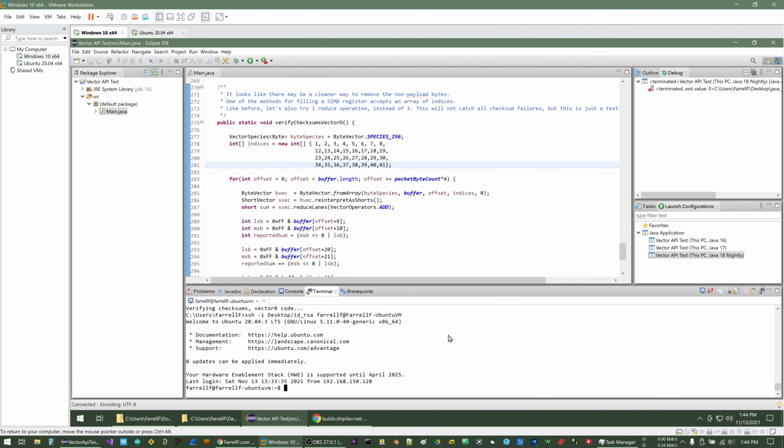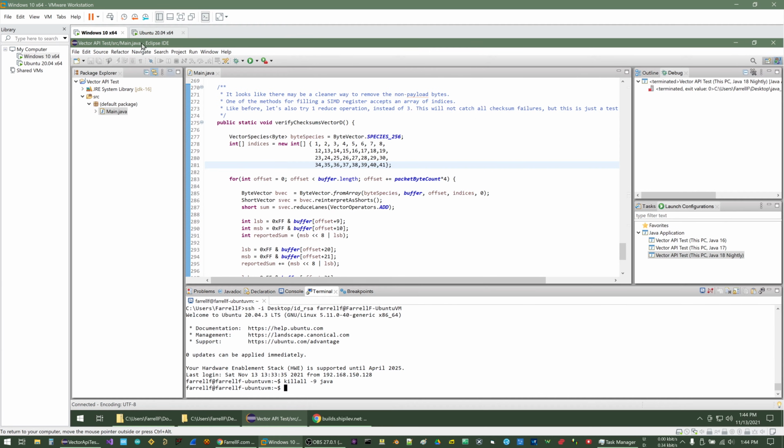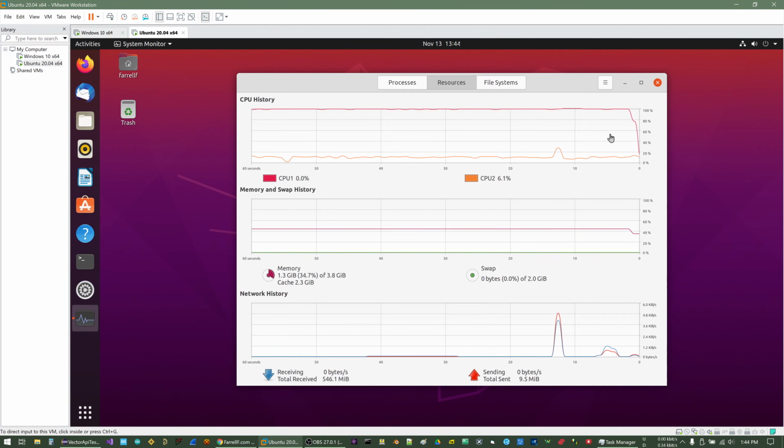So now I'm logged back into the Linux VM, and we can kill the Java program. So kill all -9 Java. And now Java is actually stopped, and we can see here CPU load drops back down to 0. So it's just something minor, something to keep in mind. If you ever terminate something or if a connection gets lost, it's possible the code is still running on your VM or remote device if it's an actual device.